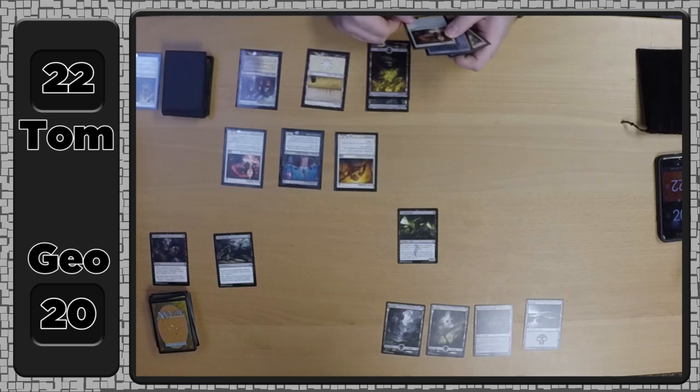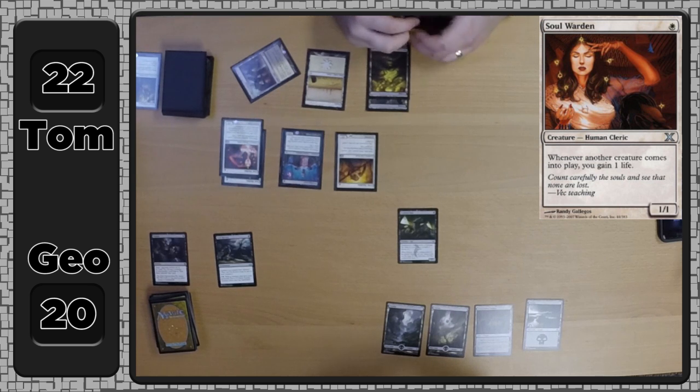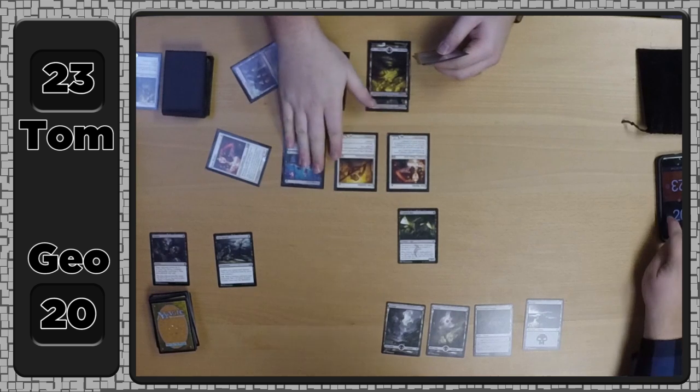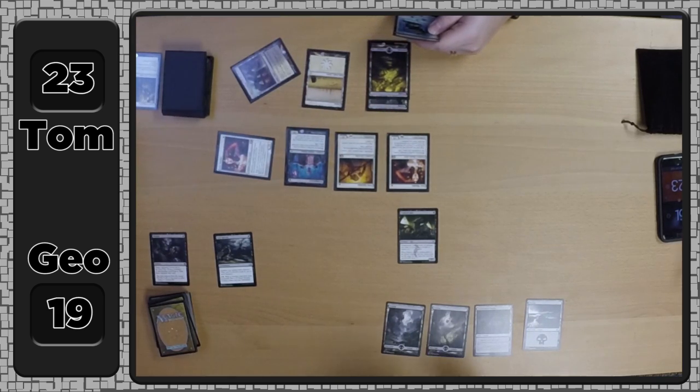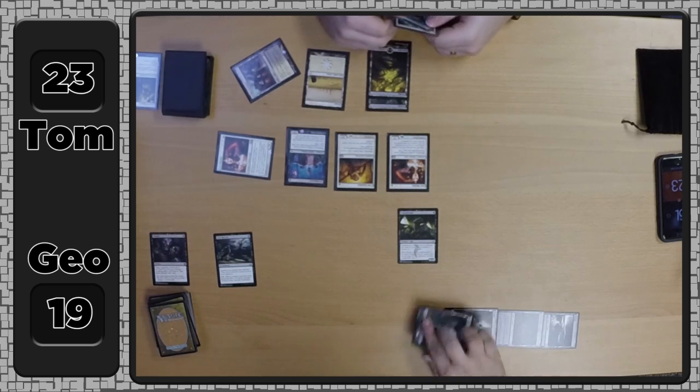Up to 4 mana on my side. So I can see my hand. I drew a Soul Warden and then played the Soul Warden, which gains me another life from the original Soul Warden, and then that allows me to attack with the original Soul Warden because gotta do something. Yep, why not? So it looks like it's 23 to 19.